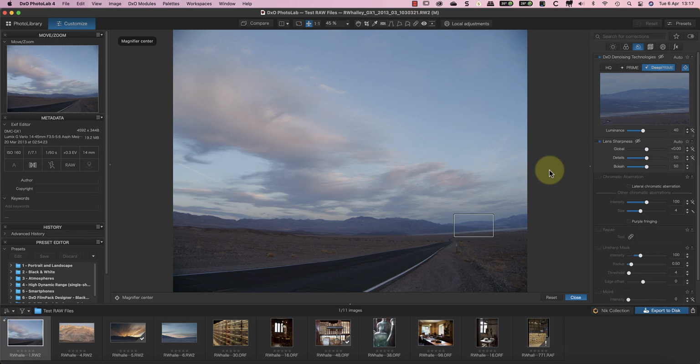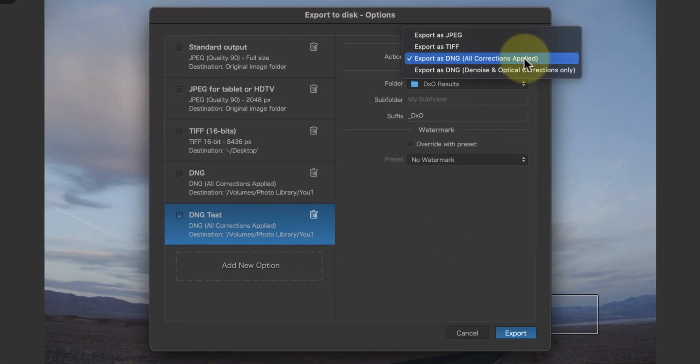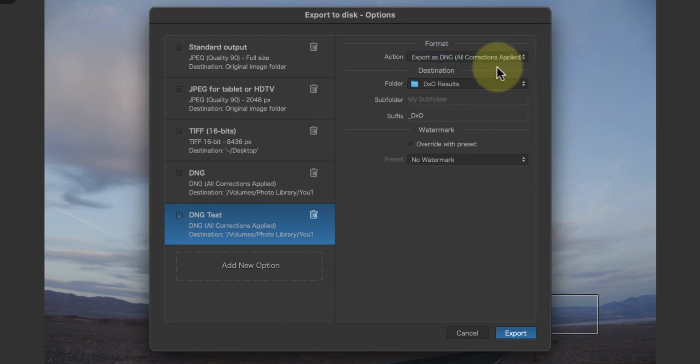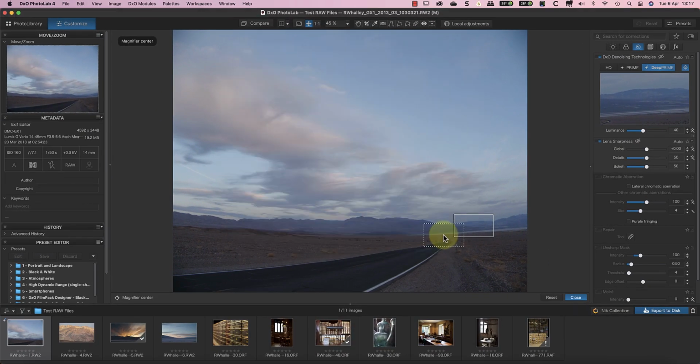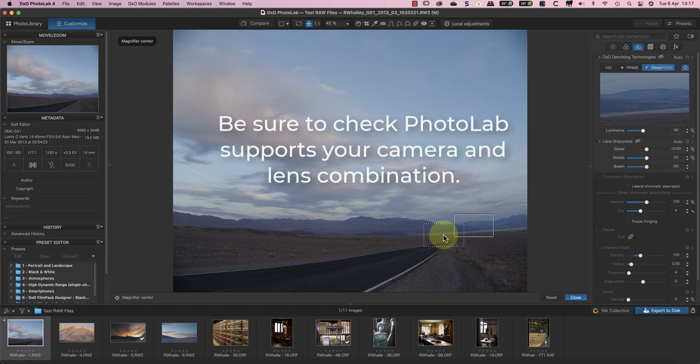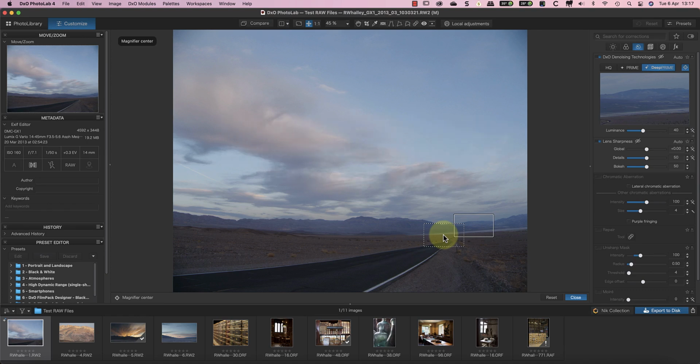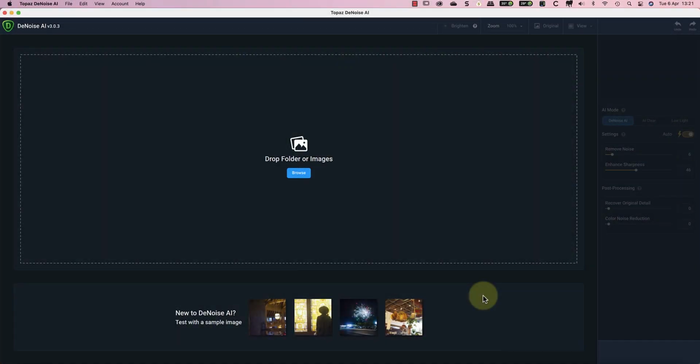And whilst I could turn it off in both products, it would be good to see the comparison for the finished results. With the basic adjustments applied, I'll export the image as a DNG file, and I'll be doing the same in Topaz DeNoise to make my comparison. Of course, DxO Photolab is a complete RAW converter, so you have the other editing tools, which isn't the case with DeNoise AI. But to get the best performance from Photolab, it needs to support your camera and lens combination. If you're a Fuji X-T system user like I am, it doesn't support those files at all, but Topaz DeNoise does support them. Now let's look at Topaz DeNoise AI.